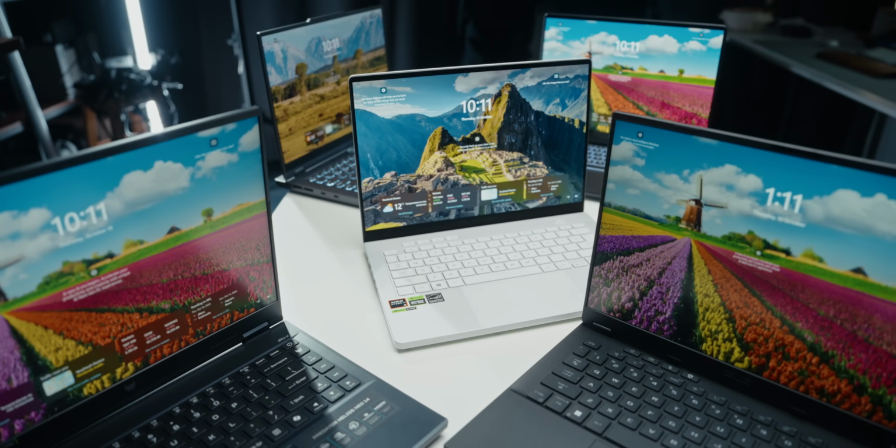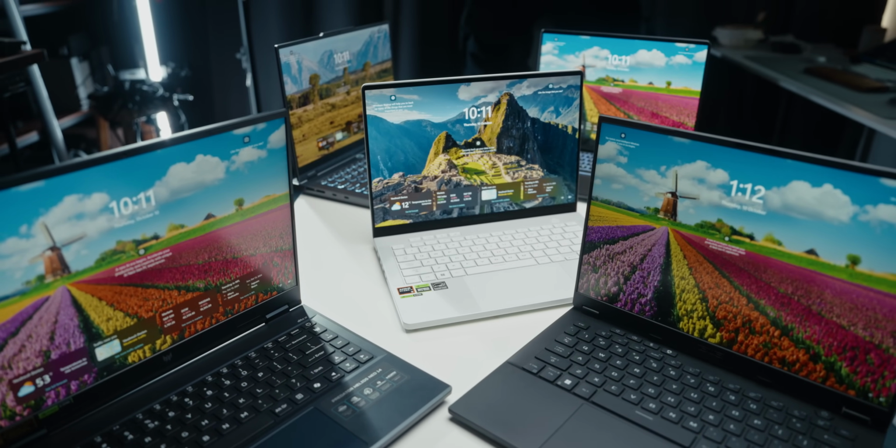If you're looking for a high-performance gaming laptop within a compact design, several 14-inch gaming laptops have been gradually gaining popularity. I've gathered 6 of them here, and I think these are some of the best options currently available. I've reviewed some of them here on the channel already, but there are some others that still need to be covered, so I thought it might as well just be a great opportunity to gather them all and combine them into a single roundup video.